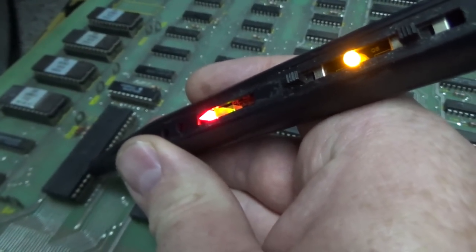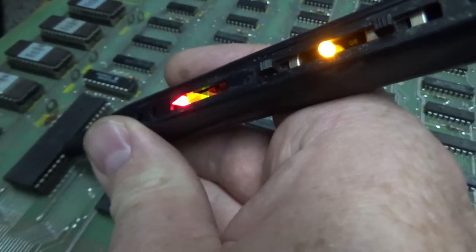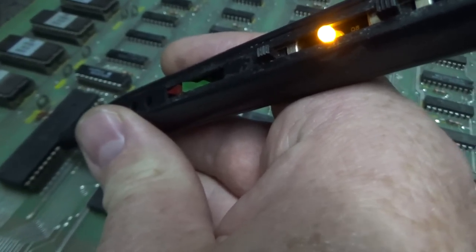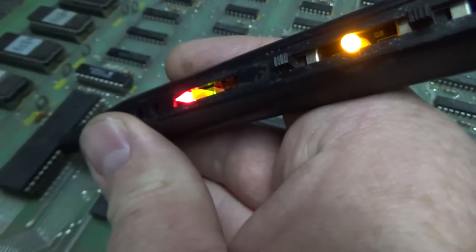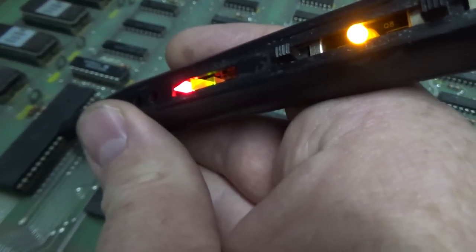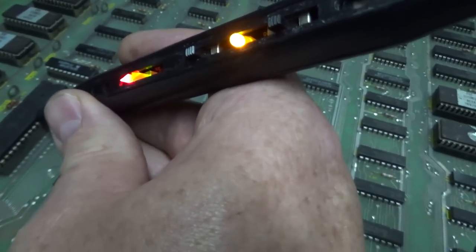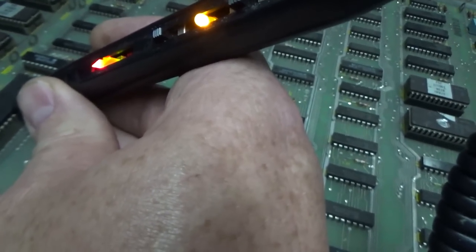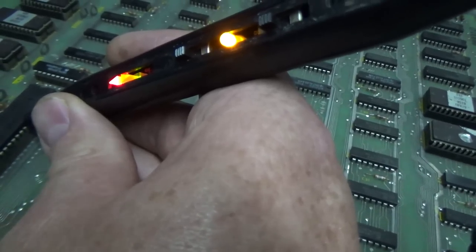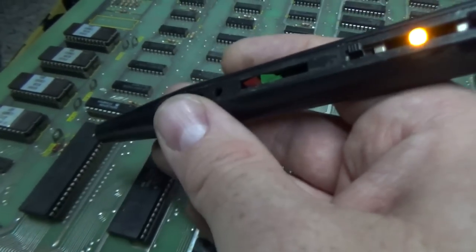22, 23, 24, 25, pin 26. That is much better. 27, 28, okay, 29, 30, 31, 32, is that it? Okay. So now they're all pulsing.